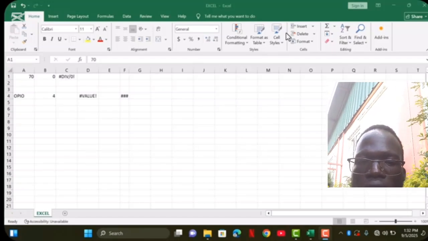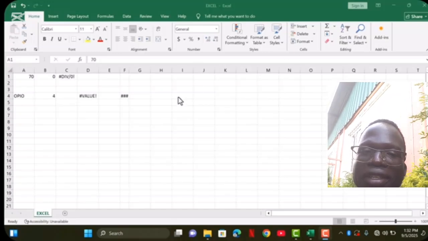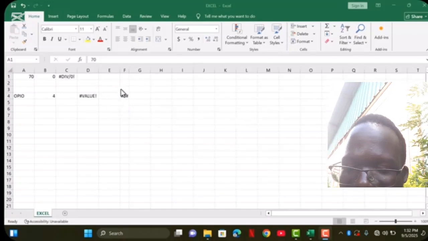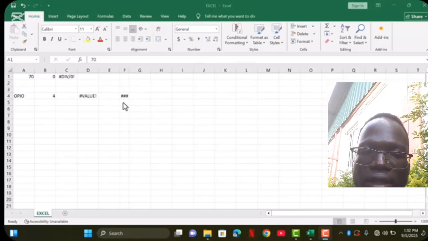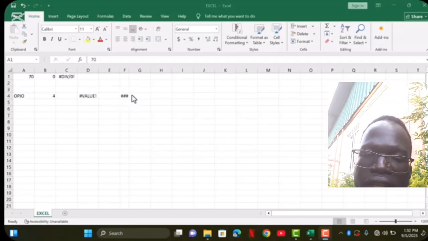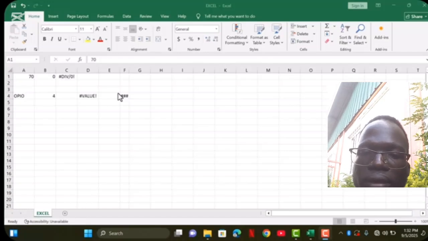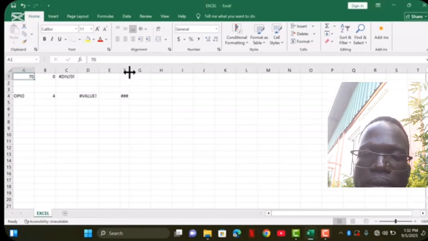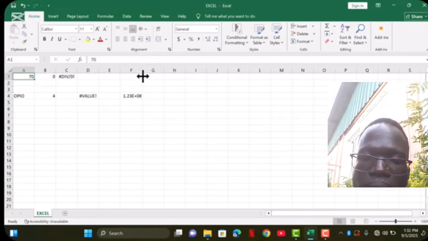So let us start with this error, this one that you're seeing here. So what does this mean? This error means that the column isn't wide enough to accommodate the information put there. Are you seeing that? So if the column isn't wide enough, how can we fix it? The only way of fixing it is by widening the column. How do you widen the column? This is it. You widen the column. I think you've seen that. Simple as that.